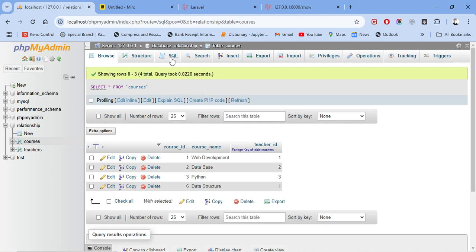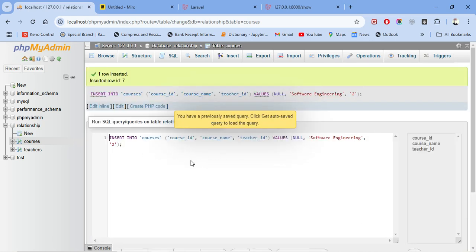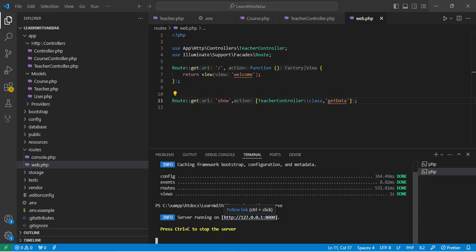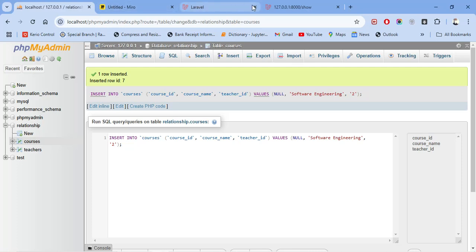Again I will add a subject, database, Python, and here I write software engineering, and teacher ID 2 is teaching it. Now I check again in the teacher controller, find ID 2. So now it also shows multiple entries.